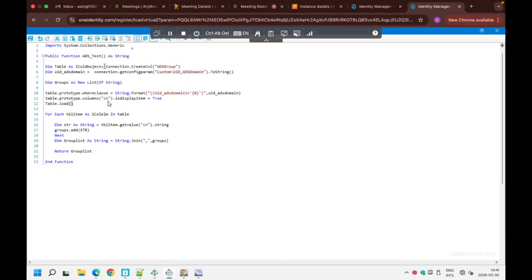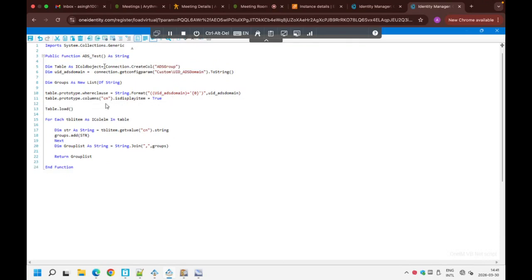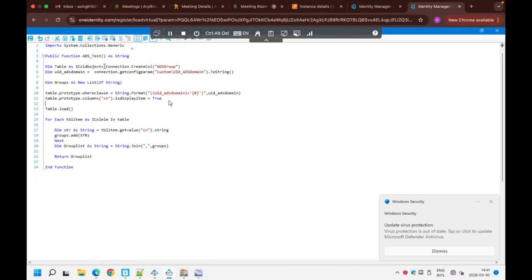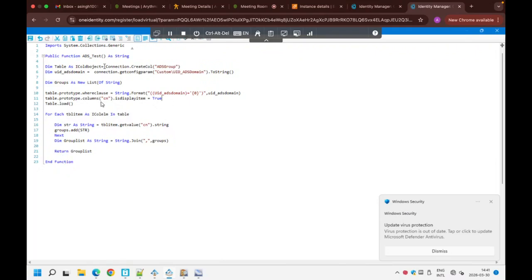If we want to fetch any other column, we could have simply entered table.prototype.columns, distinguished name, table.proto.columns, and whatever you want to display, you can just mark as true. So that will also be considered in your query. Because in my query I currently just require cn, that is why I've mentioned only this. Otherwise, you can simply add distinguished name, canonical name, server name, whatever you want to add. You just need to copy and paste the same thing, change the value over here, and mark it as true.